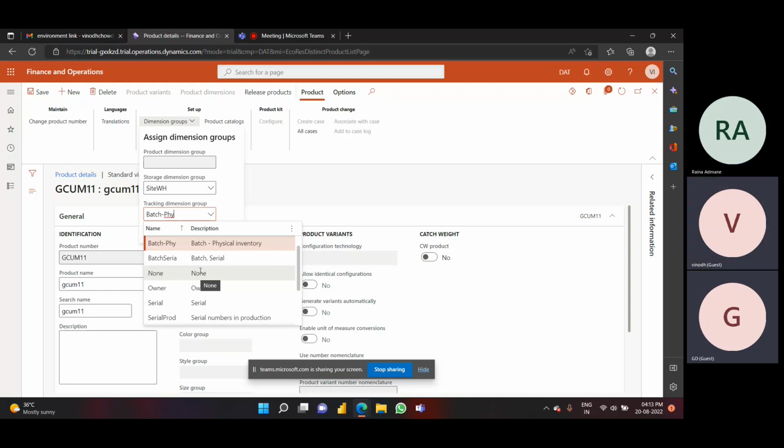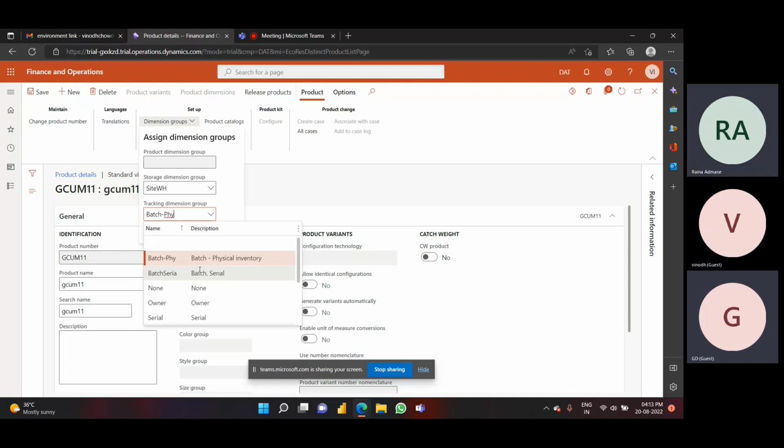Whenever you use this, at the time of creating the purchase or sales order, you should give the site, warehouse and batch number. That is not the process actually, so you should give none only. When we discuss advanced warehouse management, at that time we will give the batch number. Okay.